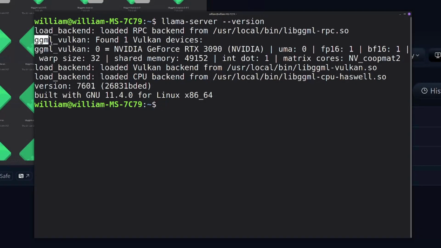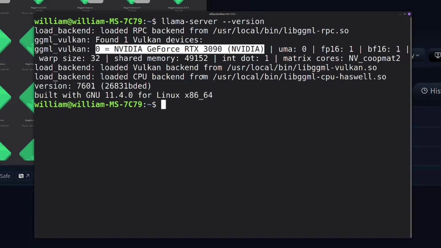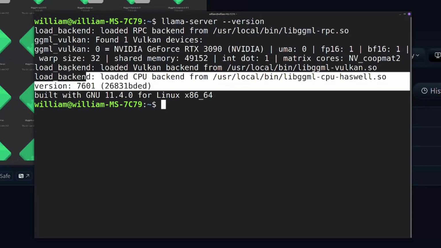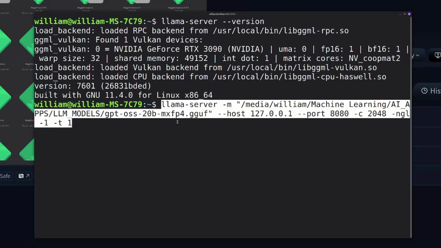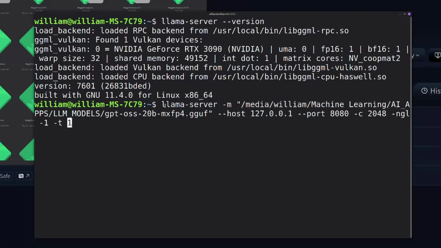So we could see that Vulkan found one device, and it successfully recognized my graphics card, and basically this is showing that everything is working. So now I will run the server command again, and this time without the period and slash in the beginning. And again, note that we are running this from our home directory, so we are not running it from where we installed it.